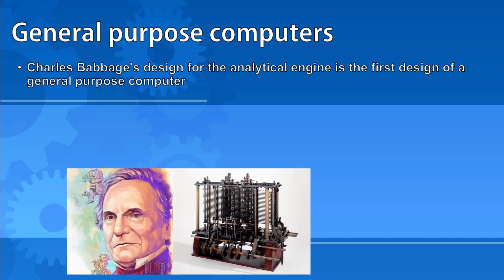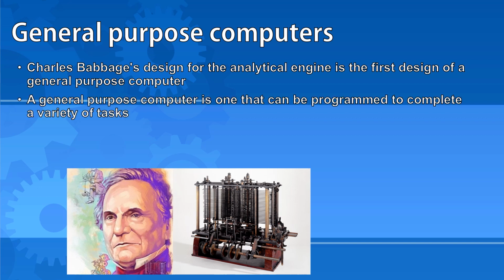Charles Babbage's design for the analytical engine, although only ever in theory and not built, was the first design of a general-purpose computer. A general-purpose computer is one that can be programmed to complete a variety of tasks, as opposed to some of the specific computing machines that were available that completed one specific task.